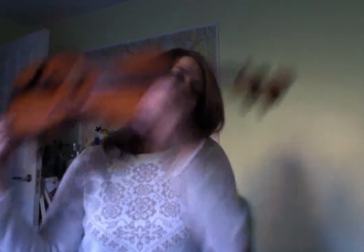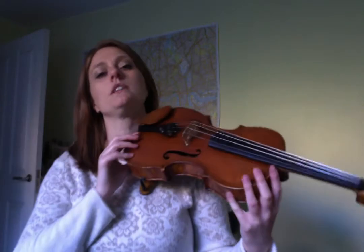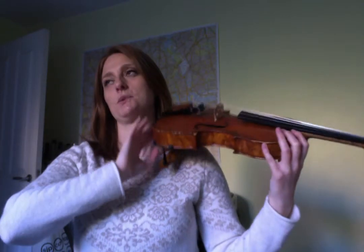You're going to take their violin and you can play a game called 'Where does the violin go?' Put it on — does the violin go here and they'll tell you no, does it go here, they'll tell you no, on their tummy, on their knees, on just the back of their shoulder. They really enjoy that game. And so then you'll say 'does it go here?' and you can just tap their shoulder and they'll say yes.